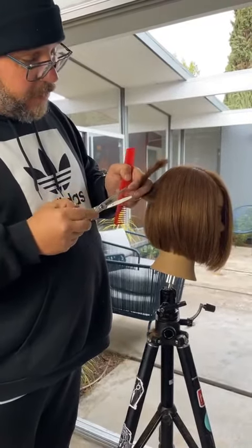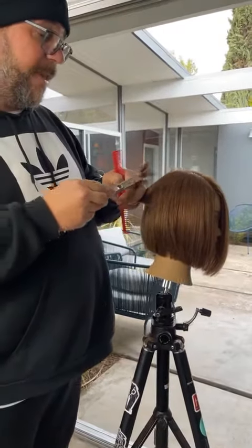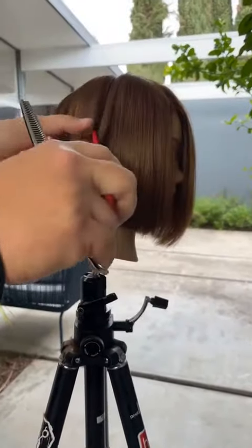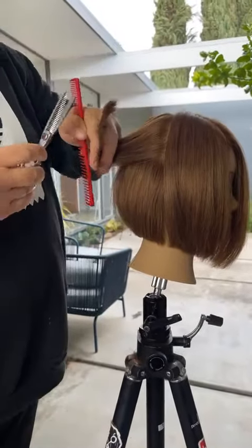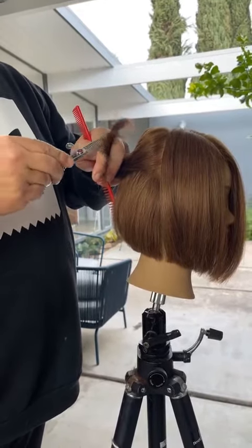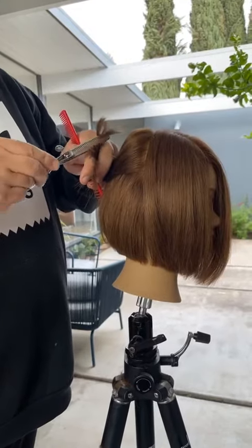It was cut, if you want to see the whole technique, cut from wet to this stage, it's been done over 3 lives. I cut it wet a few weeks ago, maybe a week ago. So it's right here on our Facebook page. I went through the wet technique of how I build the graduation in an almost horizontal fashion. Then I went through the blow dry, which is super important because you can't do any of what I'm doing now without the blow dry.